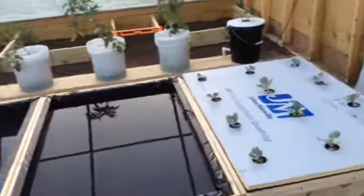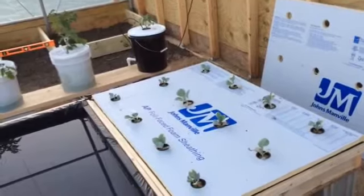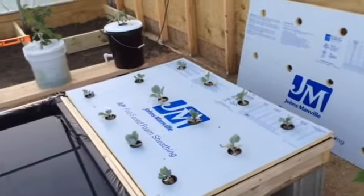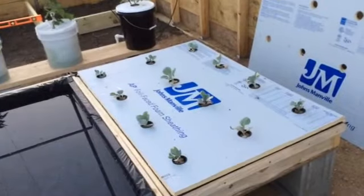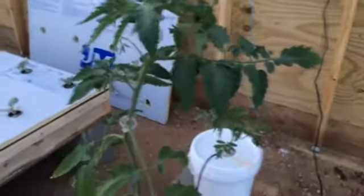I showed you I planted some cabbage in there but I think it got a little hot. The first day I put it in there it was really pretty tough on it — the plants should have gone in there a long time ago. I'm going to leave it and see what happens. There are leaves that are still alive on it and I'm kind of hoping they snap out. These tomato plants definitely snapped out of things, so I'm really happy with this.